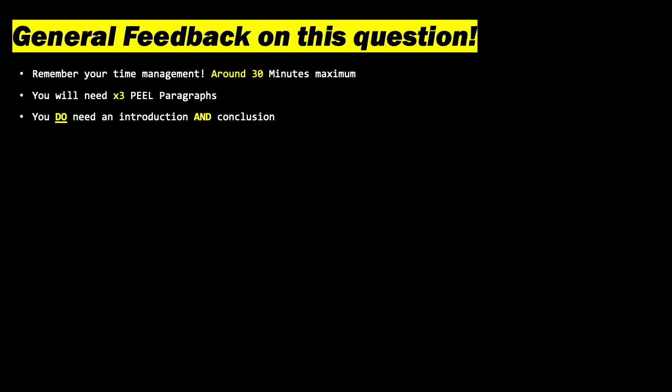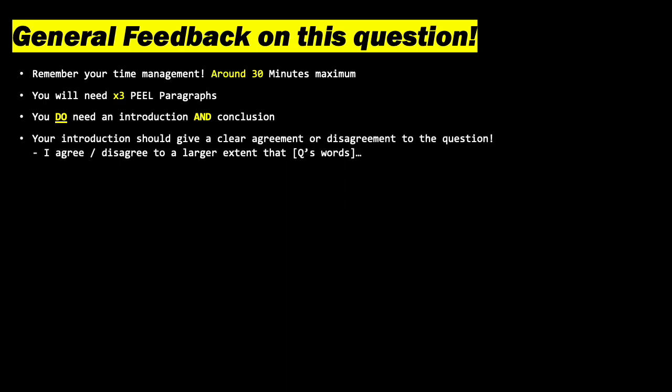You do need an introduction and you do need a conclusion on this question. So essentially the 12 marker with an intro and a conclusion. Your introduction should be very, very clear whether you agree or disagree with whatever the question is asking you. The easiest way to do this without overcomplicating anything is to say I agree or disagree to a larger or lesser extent with the words of the question, whatever the words of the question are.